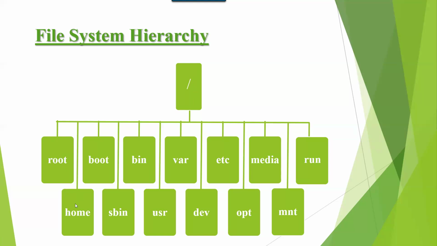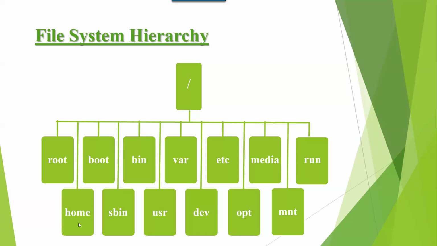Home is the home directory for a normal user. As a normal user, when you log in to the computer and create any files or directories, the data is going to be stored under home. Boot contains bootable files. Operating system bootable files are stored under boot, and also the kernel.